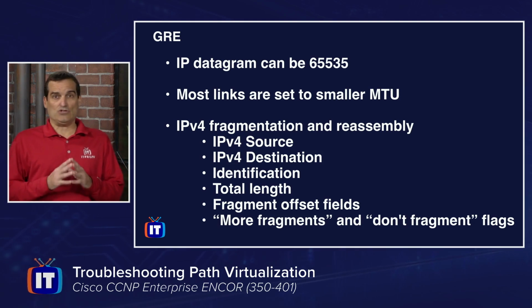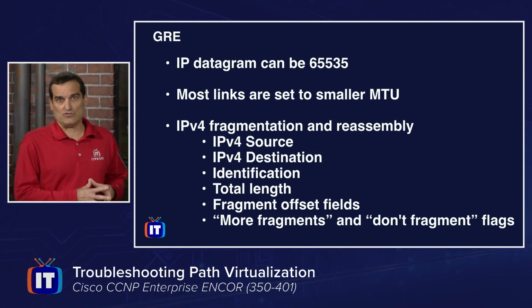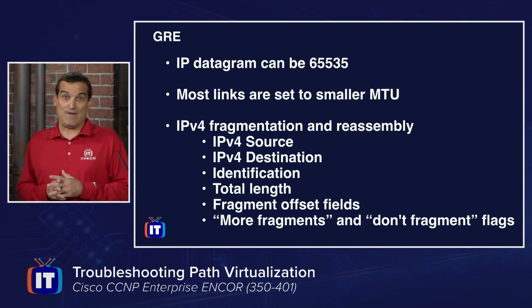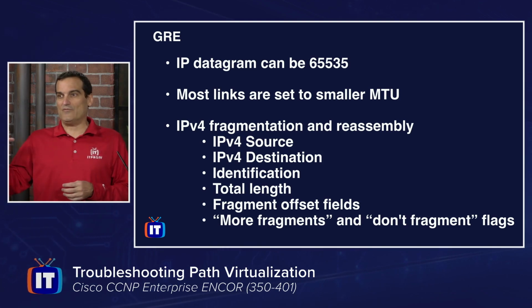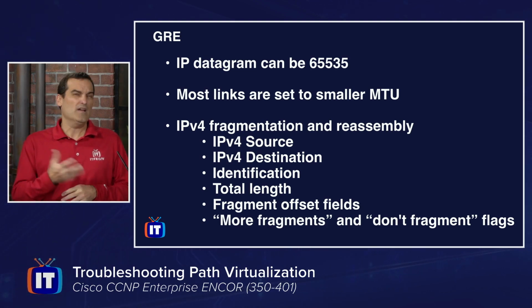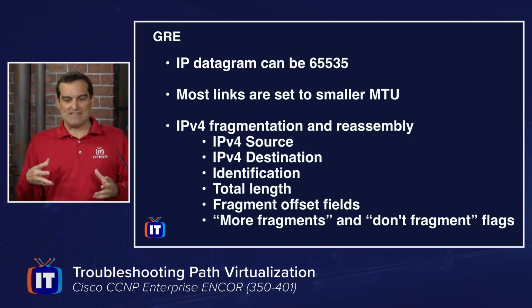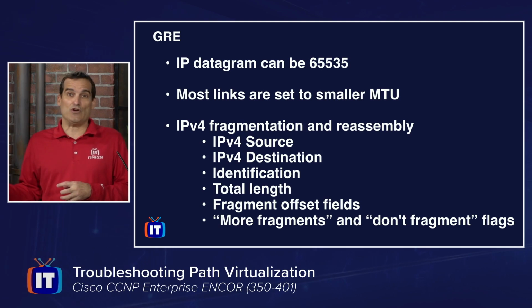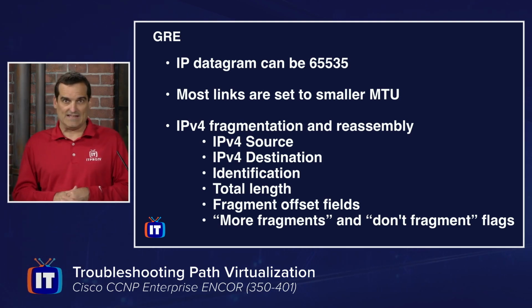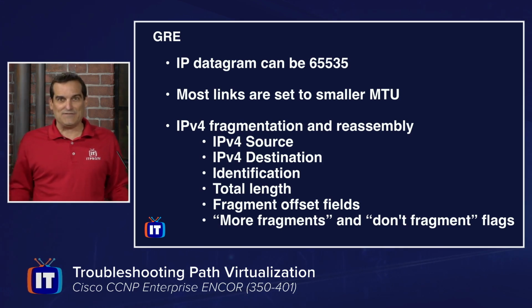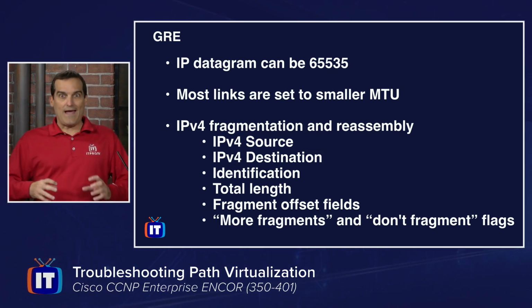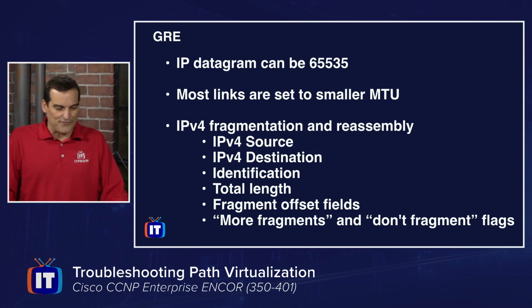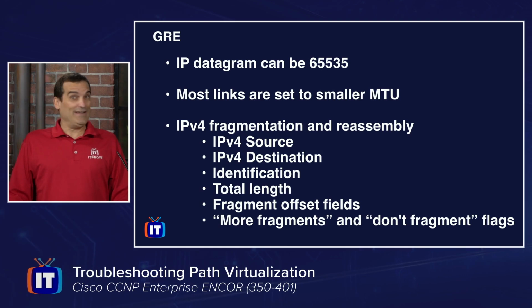Now, we talked about GRE and IPsec as path virtualization technologies. You often get them combined with each other because you'll have some form of traffic that isn't supported, so it's encapsulated in GRE. Multicast is often found itself inside a GRE to be transported over environments that don't natively support multicast. And then, of course, GRE doesn't give you any security, so you end up wrapping it up in IPsec. What's happening? The packet's getting bigger and bigger and bigger as we're encapsulating it with all this stuff.